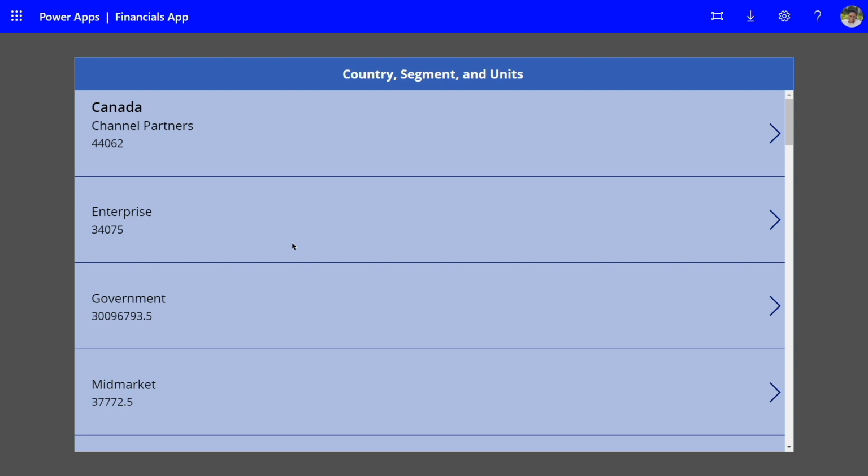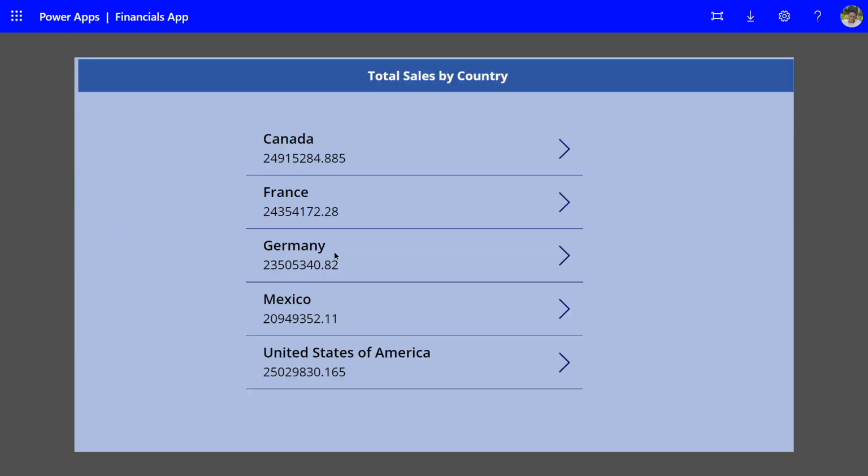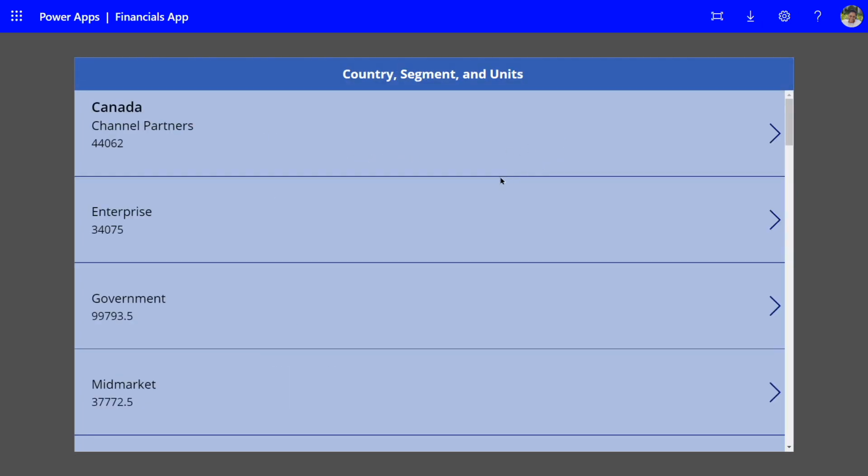Refresh both pivot tables, and then come back to your app on this screen, refresh the Internet tab so you can see it change back to the lower numbers. Your Canada numbers on both screens should mimic mine, so you're back to the 24 million for total sales by country. And on the detail screen, the government value is 99,000 and change.